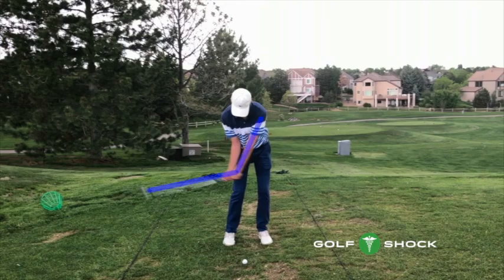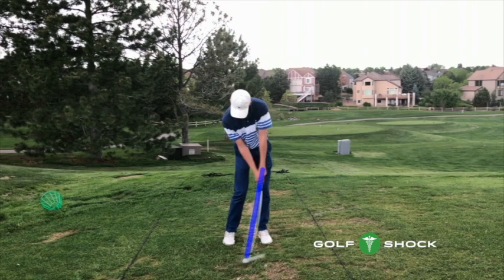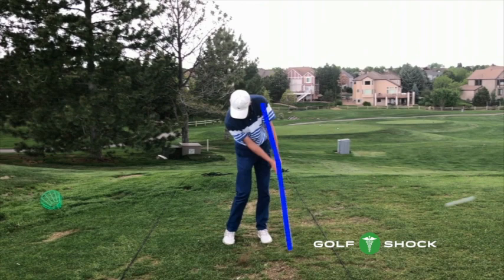On the downswing, you'll see that his club is not in a straight line and he has not released early. His right elbow now is moving forward. At impact, you can see that he has much more forward lean, and his right elbow has moved forward almost to his belly button. Just after impact, you can see that his arm and his club are in a straight line, and his right elbow has continued to move forward.